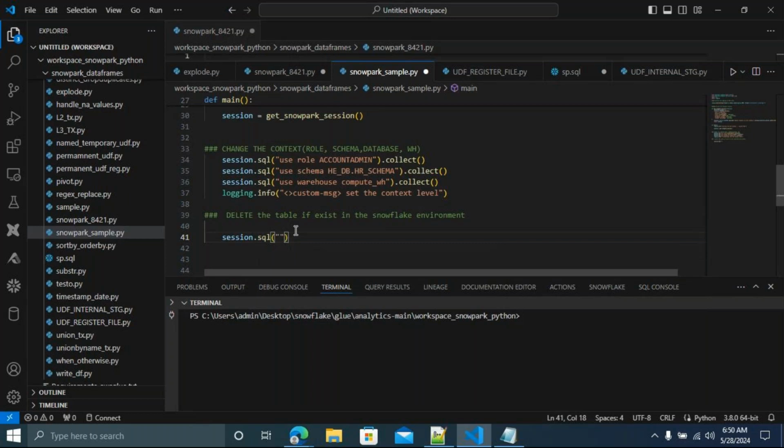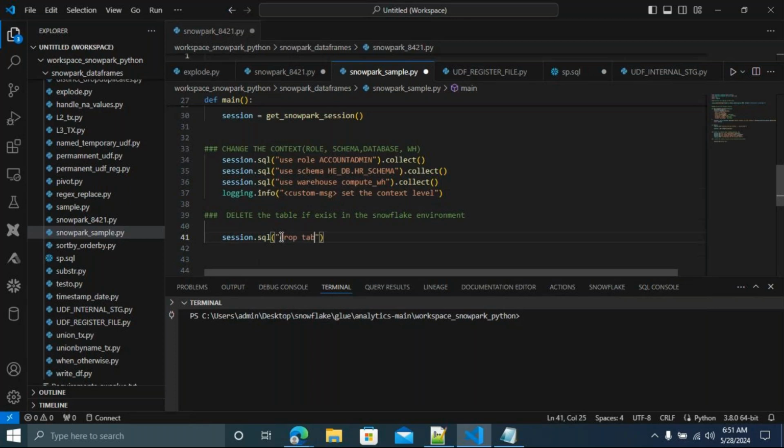If the table exists, I want to drop the table. What statement can I use here? Sir, case when? See, I'm asking a simple statement. If the table exists, I want to drop the table. Use statement, sir. Send the mail. Till now, you didn't work in SQL. That's why you are not able to say the answer.